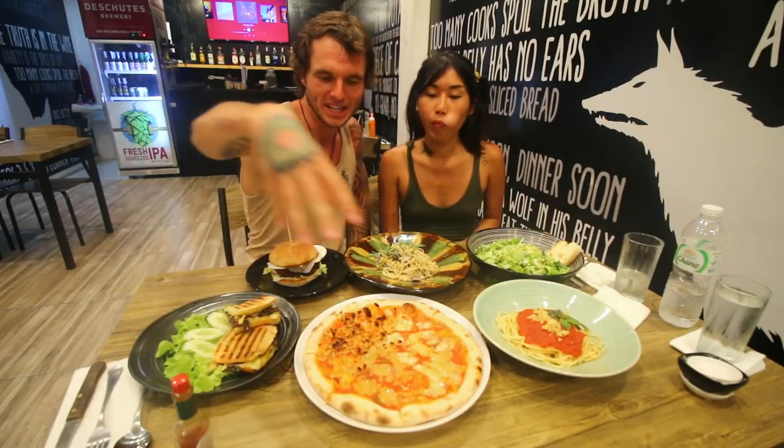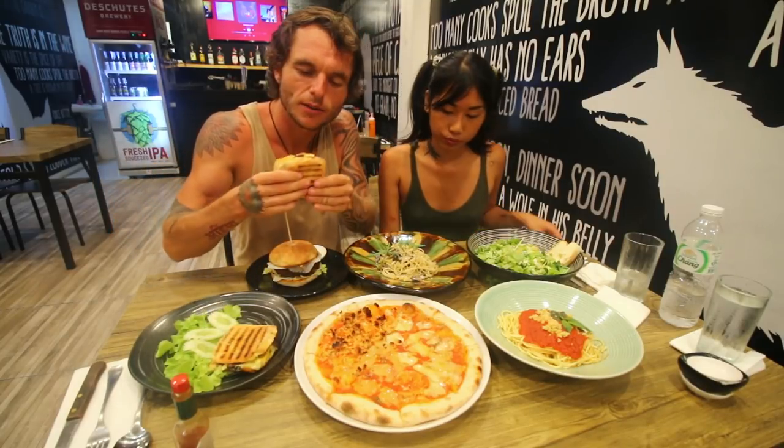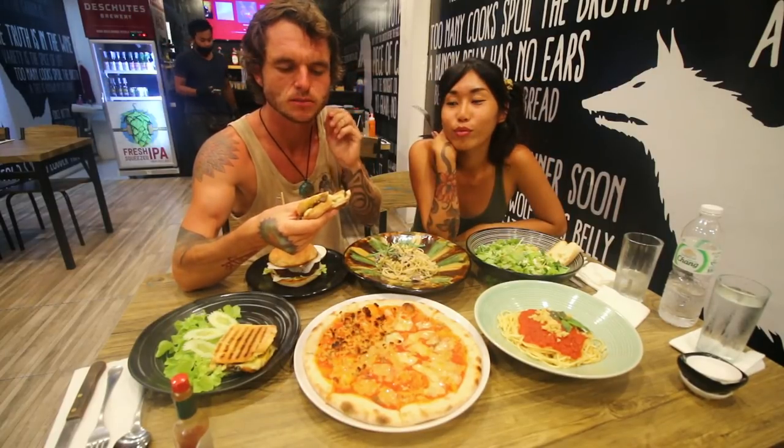Here's a burger, here's a panini, beef sauce. Just a simple tomato sauce with parmesan cheese on the top. It's a salad and truffle mushrooms. The battery's gonna die soon, so I'm gonna hurry up a little bit. I haven't had a panini since I've been vegan for over 5 years. Really tasty. The bread is really, really good. I really like that one.